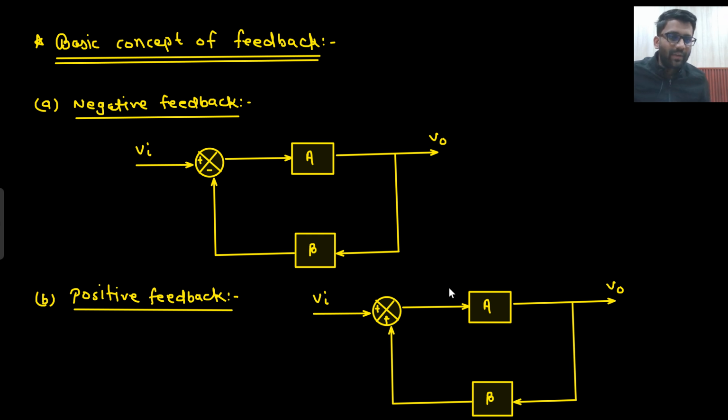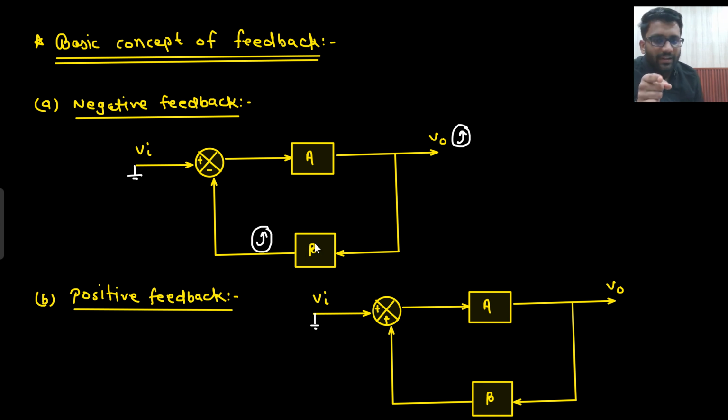Whenever you need to check the feedback, how do you check the feedback? You nullify the input sources, Vin will be gone. Now what do I do? Let's talk about negative feedback. What I will do now, if I increase my V naught just by a small amount. There is no input, let's just say there is some noise. Because of some noise, V naught increases. Now what will happen? This beta V naught will also increase, right?